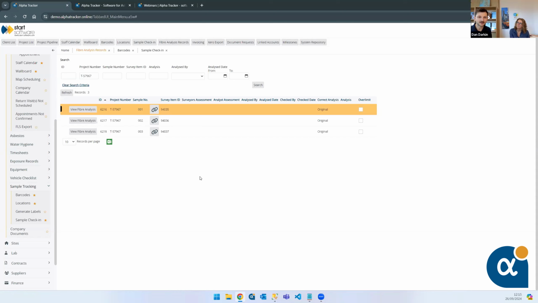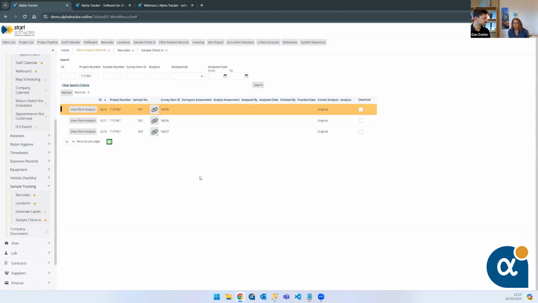Now, I did mention at the beginning of the webinar, we do have a way of manually tracking these as well. We've currently got the demo system set up for barcodes, so I won't show you those, but we can talk about how that actually works and how that process works. It's quite similar, isn't it, Kim, to be honest? It's very similar. You've still got locations exactly the same. Set up your locations. So like we had the reception, lab, storage, whatever they need to be.